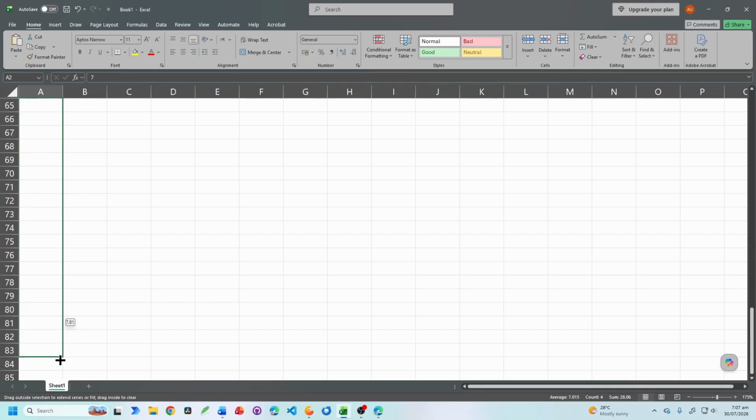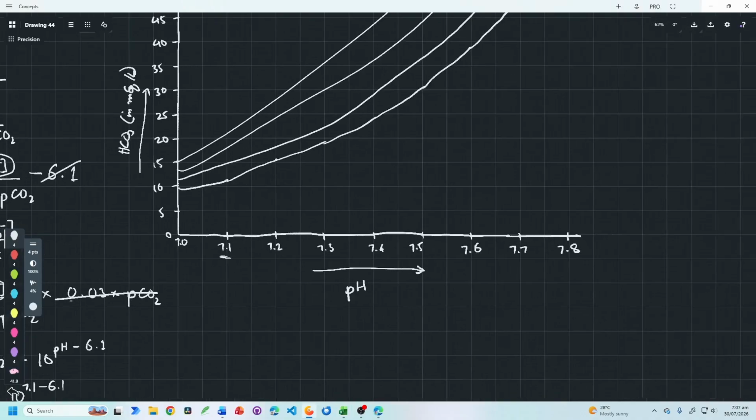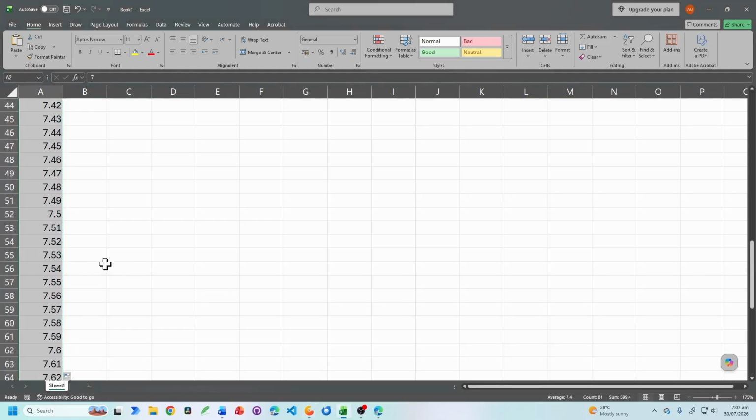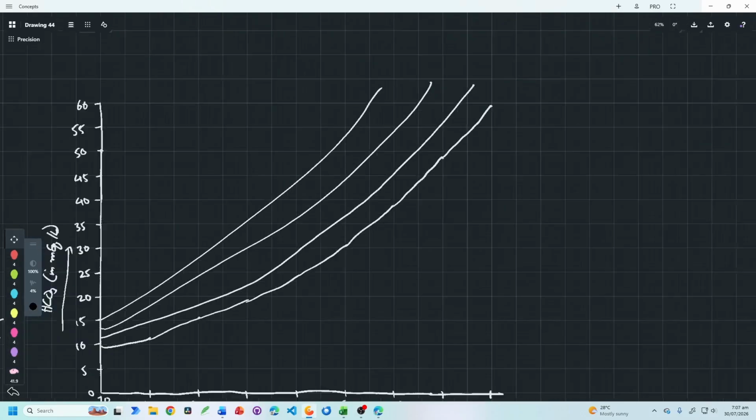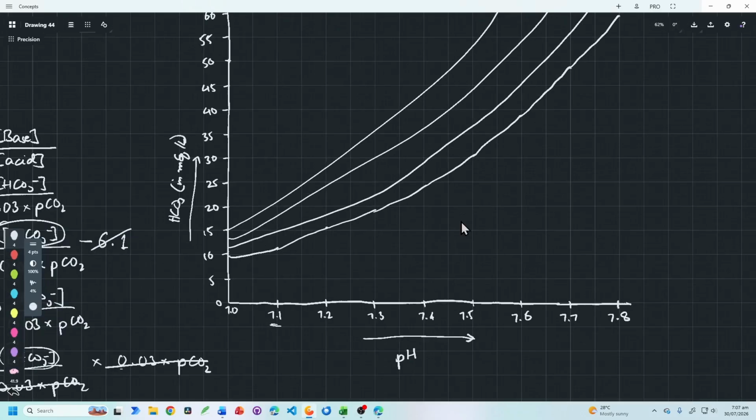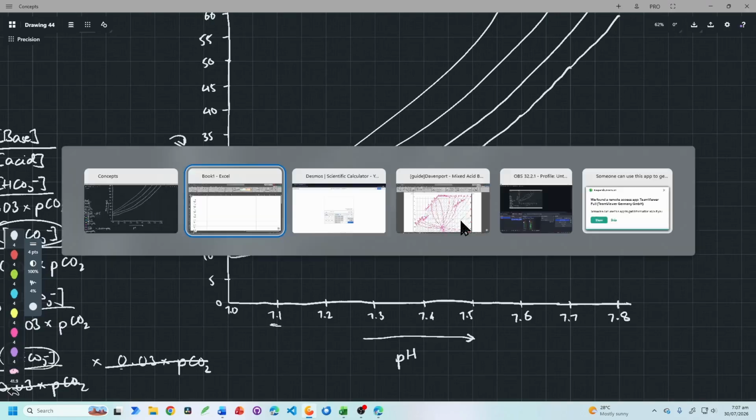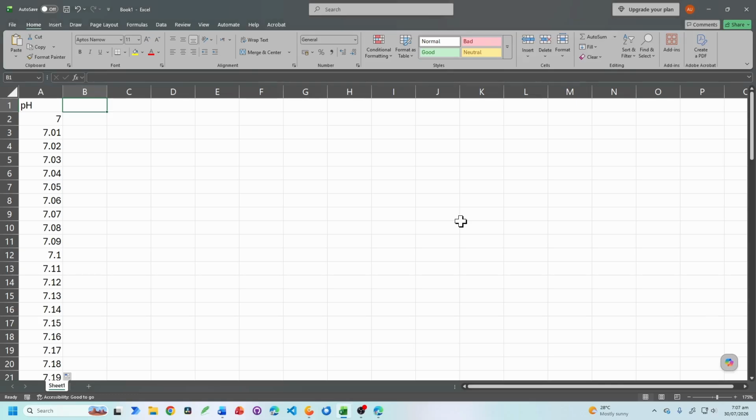I am not teaching you Excel, but I am trying to teach you what exactly is going on here. So this is the column for pH. Then we can create these so-called bars. These are called isobars, or there is some other very complicated name. I can't even pronounce that, and I won't even try to. I forgot it anyway. So we can then create an isobar for different values.